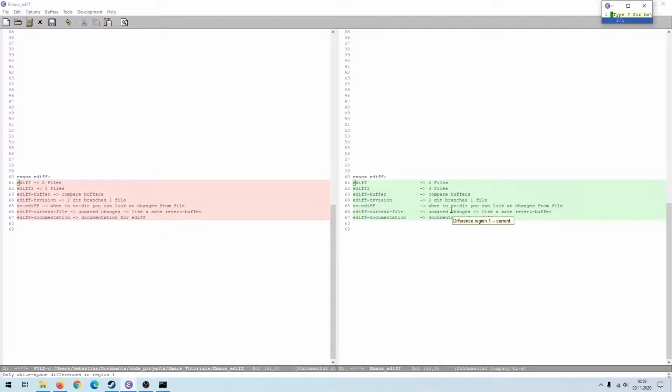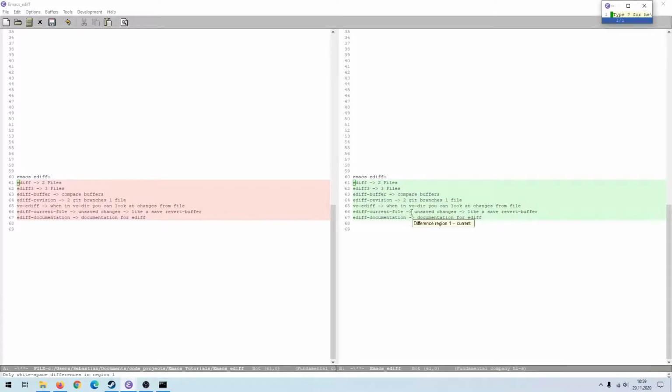Now that we have the diff of this region, we can modify the region. As you can see down here, this is file A, which is the file on our hard drive, and this is the changed file, file B. So if we now hit A, we are going to move the changes from the A file to the B file. As you can see now, the changes from the A file are now in the B file.